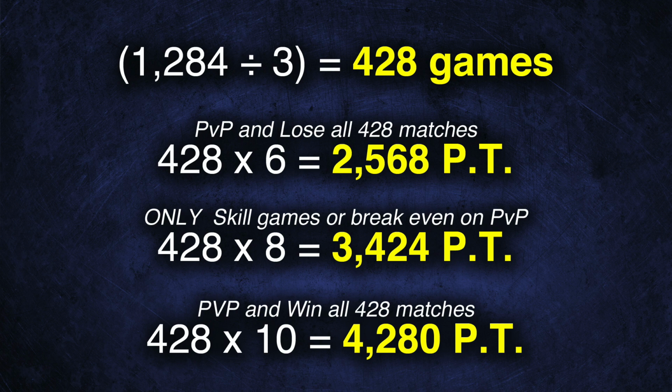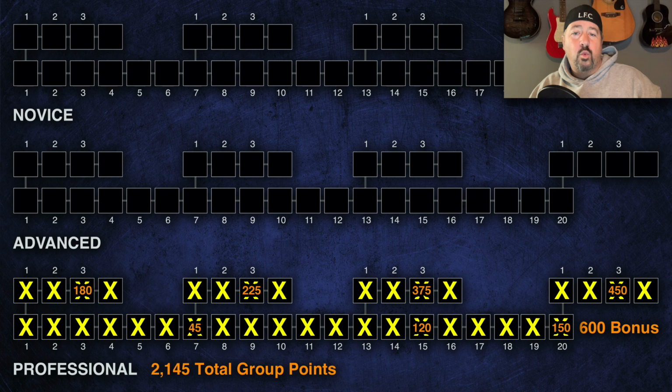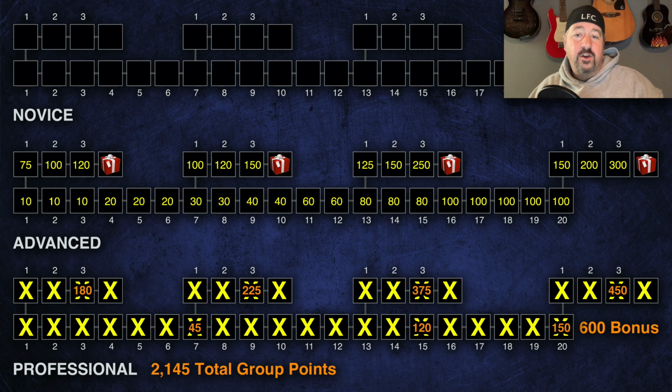With those path tokens, you can make it all the way through the professional, which racks up 2,140 group points, 2,145 group points, but uses 2,930 of your 3,424 path tokens. That means you have 494 left to go after the advanced path. If we put up the path tokens needed again, we can figure out how far you can go.